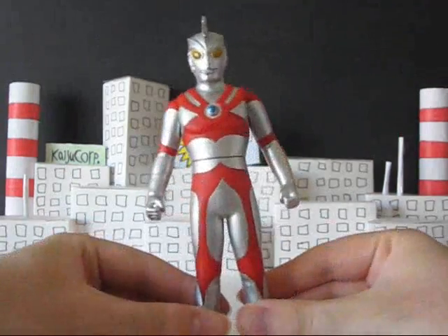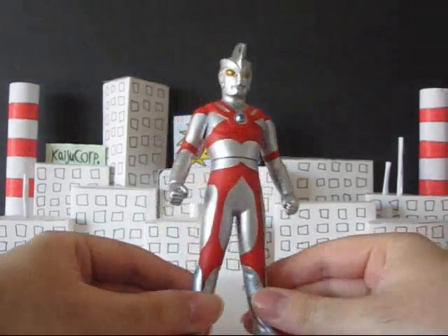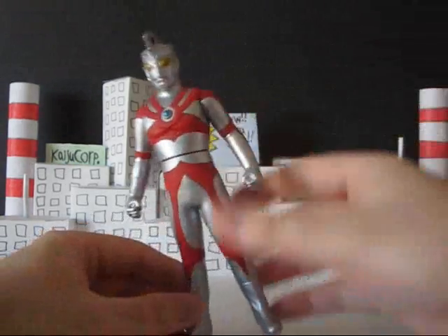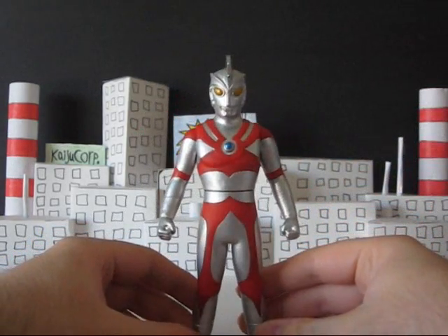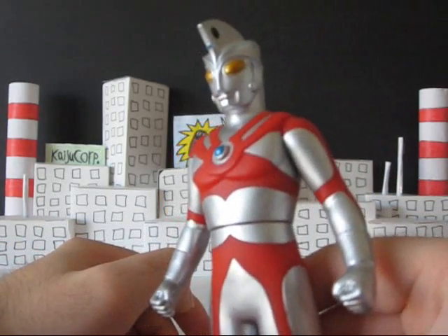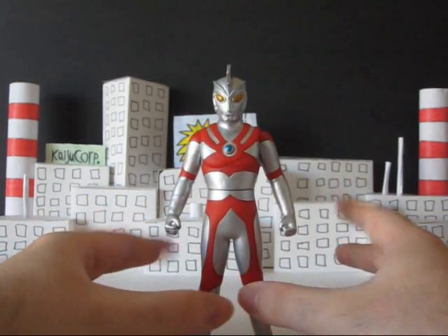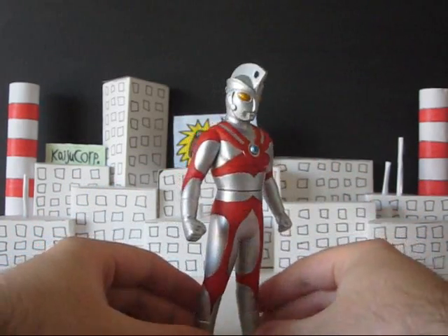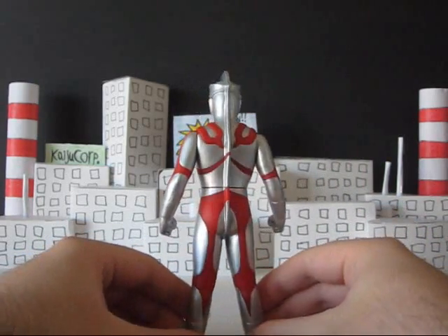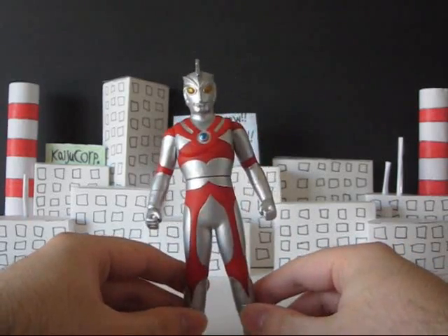This is the latest version of Ace — nice figure. As you can see, he's silver and red, as with all Ultra Heroes. He is made of red vinyl and painted silver with various other colors. And unlike Ultraman 80, he is not missing any paint detail on his color timer. You can see there's silver around the color timer as there should be. The detail of the sculpt is just great — much better than the previous Ace figure.